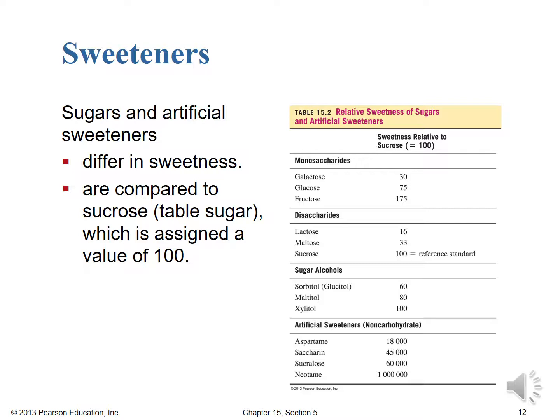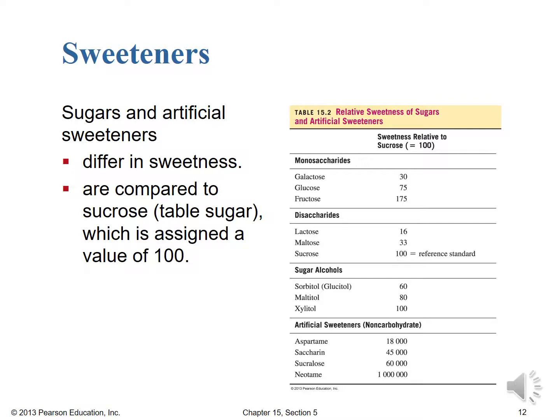as I mentioned, these sugar alcohols have their own host of problems. They can give people gas, diarrhea, unpleasantness to say the least. And there you see some artificial sweeteners, and the artificial sweeteners are much, much sweeter than sugar, plain old table sugar that is. Aspartame, which is actually 2 amino acids. You wouldn't expect that to be sweet at all, but it's 18,000, which is quite a bit higher than plain old sucrose. And then we see saccharin, sucralose, neotame.